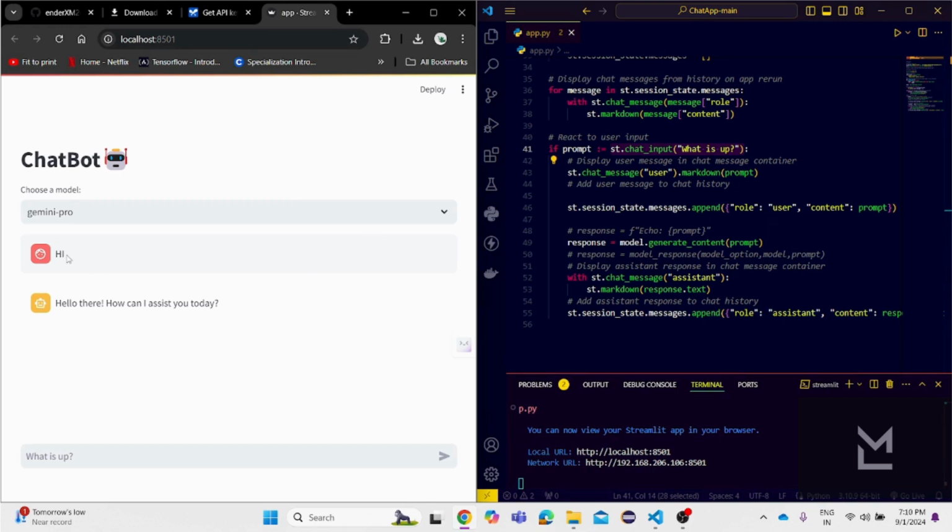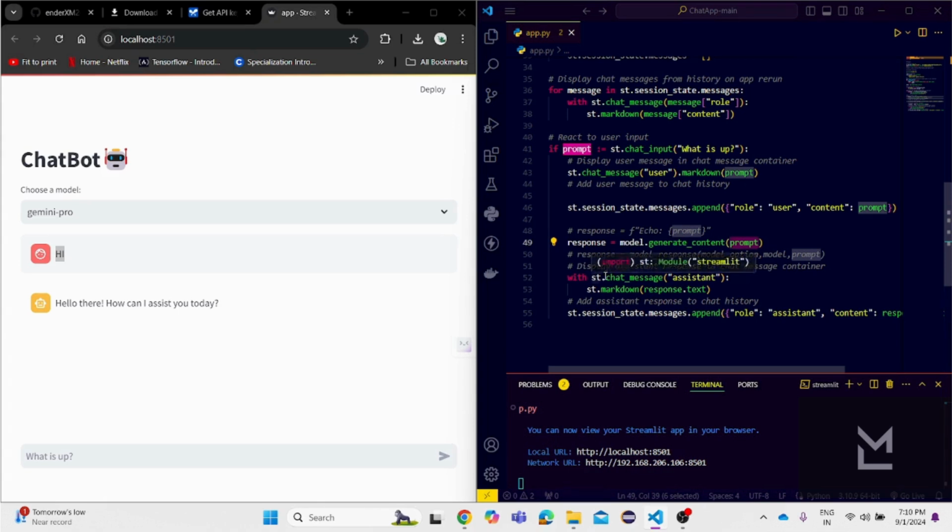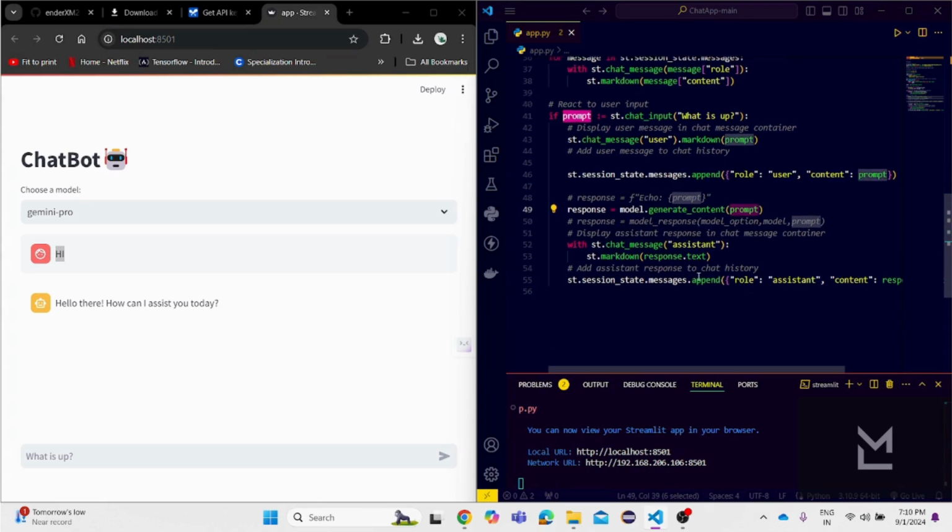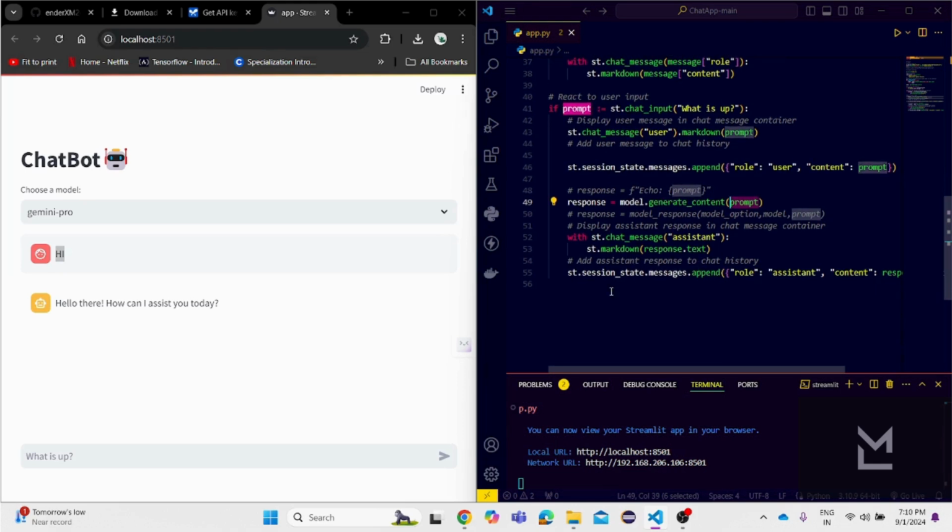So here you can see that I is representing the user, and then comes the response part. Here in the response part, generate_content gets the prompt given by the user. The prompt goes to generate_content, and based upon the model response, the response will be printed with st.markdown, that is response.text.